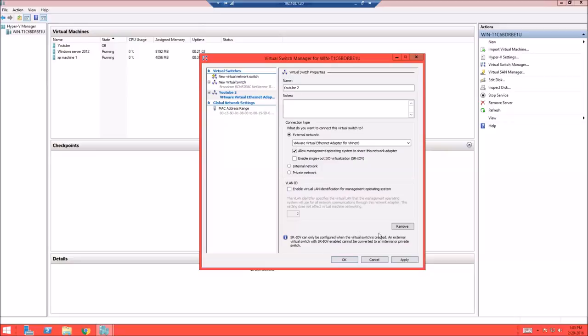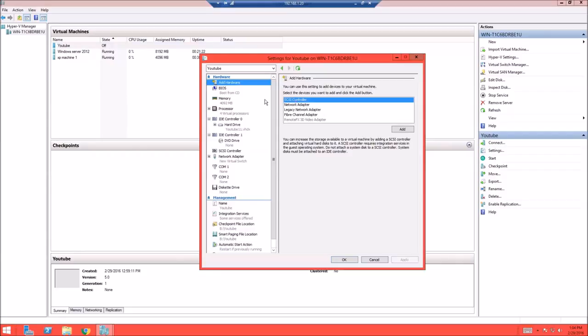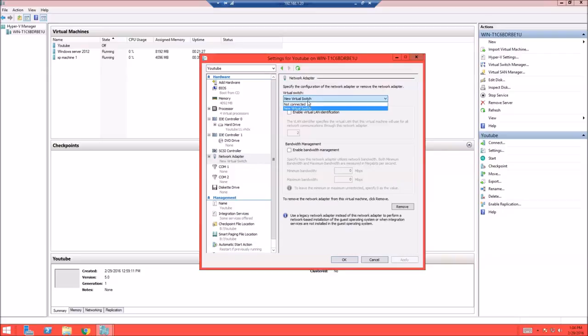So now all you have to do is, again, you can click right here if you want it to be different. So you just click apply, okay, and then it'll show right up here. I'm not going to do that, but for you, it'll show right here. It'll show the port it's connected to and the name of it. And then we go right back into the machine settings, and then back into network adapter, and this would be where you pick what switch you're using. So if you had like dog 10 or whatever for the name, then you pick that, or new virtual switch, or whatever you want.